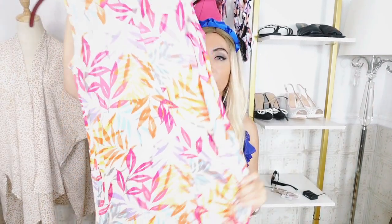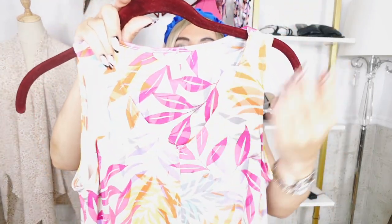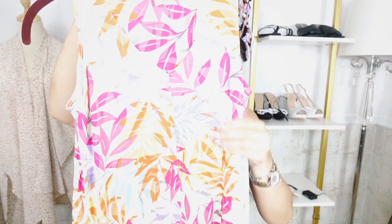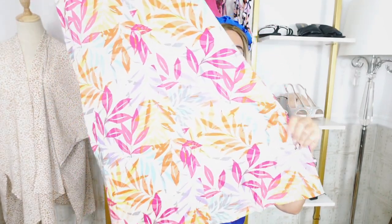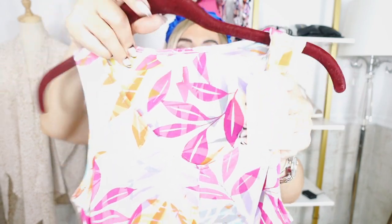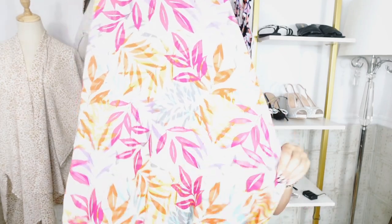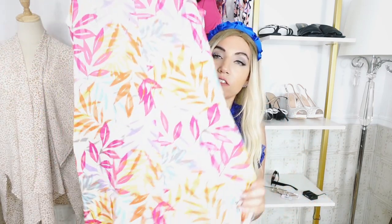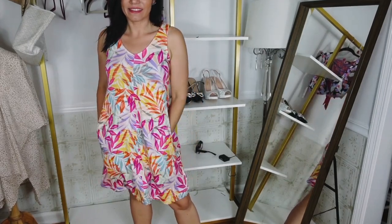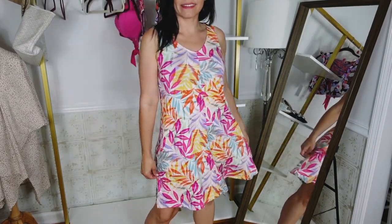The next thing I picked up is this dress from Time and True — just another really good casual comfy dress. It has that V-neckline with thicker straps for your regular bra, really nice and relaxed, flows out towards the bottom, and also has pockets. Super stretchy. The back has seam detailing with that same kind of flowy bottom. These are $14.98, sizes extra small to 3XL. I sized down to a small like I usually do in Time and True, and it is more of an oversized kind of fit, so you could size down further if you want it really fitted.